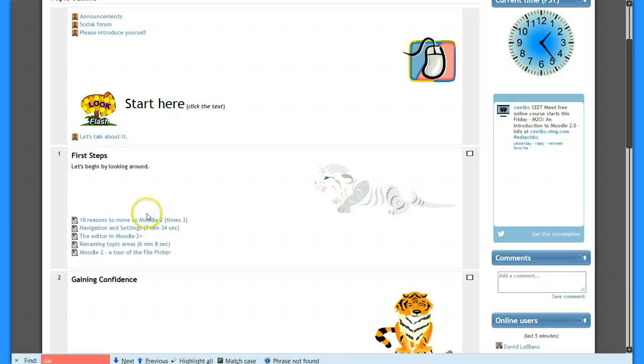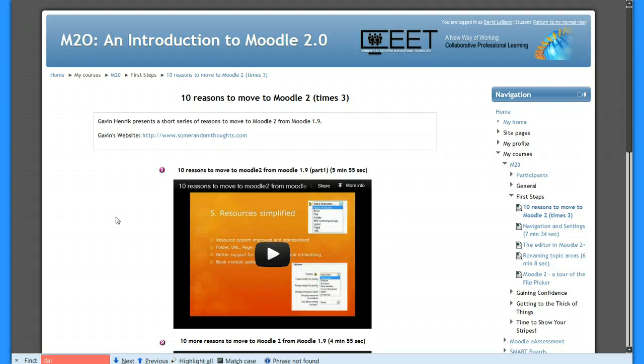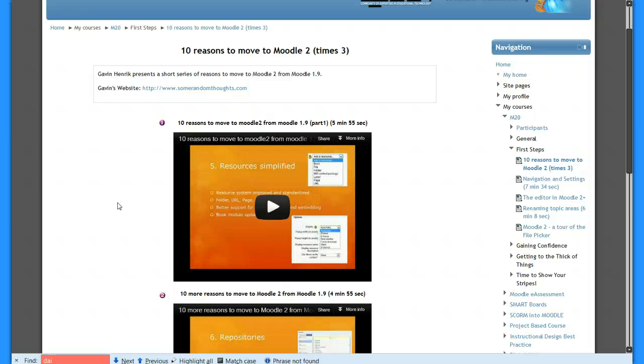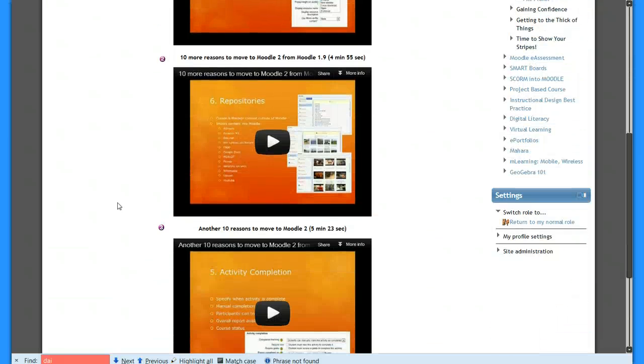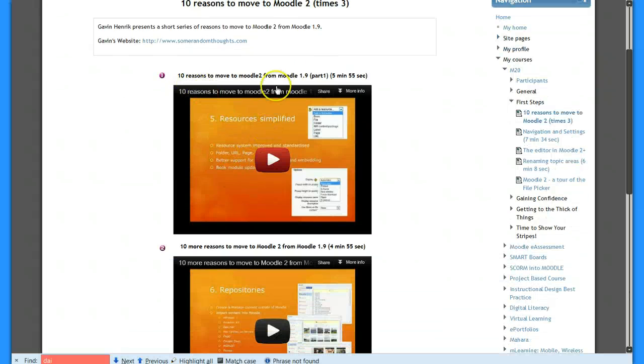Basically, what you do is you go through these in order. You can jump around if you prefer, but I'm introducing things in a specific order to bring you slowly into what Moodle 2.0 is about and how it's changed. I've got a lot in here about Moodle 2.3 and the differences between Moodle 1.9, 2.2, and 2.3, which is the latest version, which I just upgraded to the other night. It's a great thing. But something like this, you would watch these in order if you like.